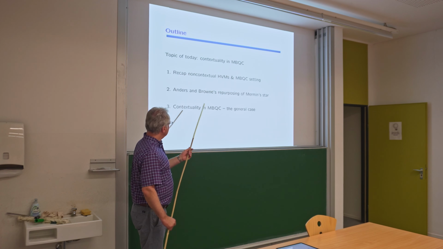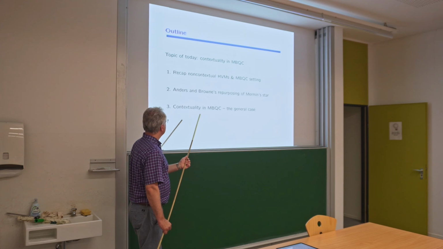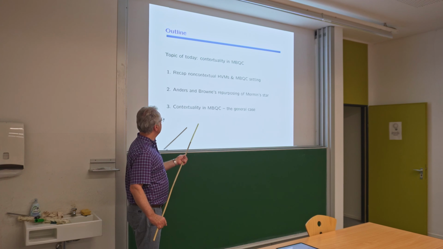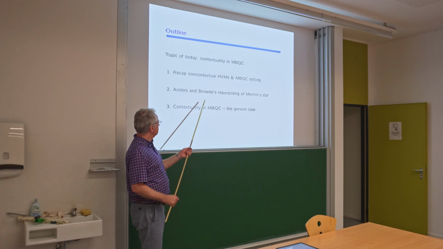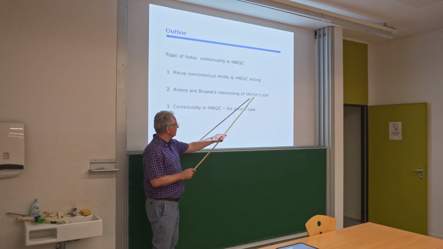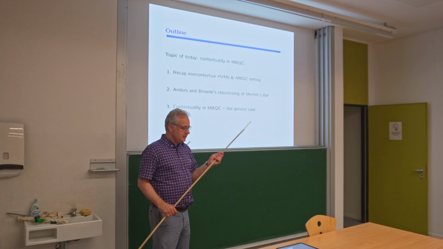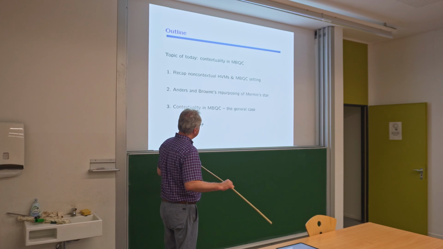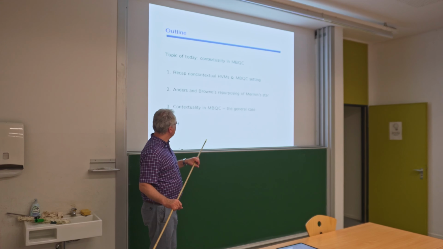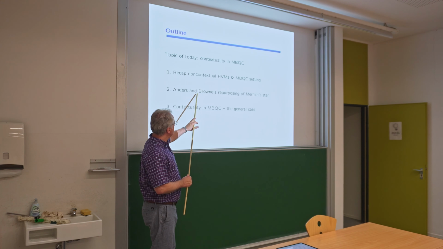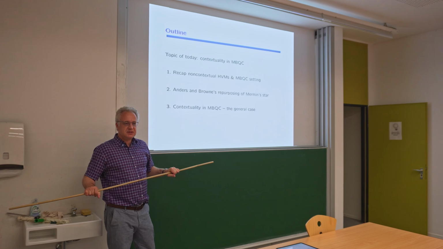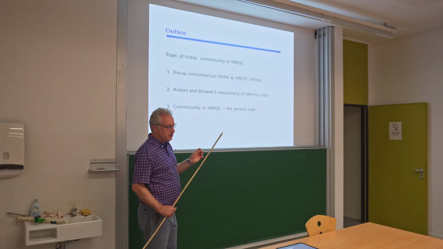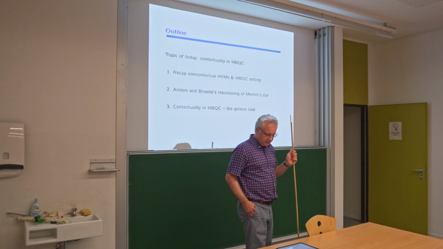And then we do the contextuality discussion in two steps. We look at an example. This example brought about the whole discussion. It's a paper by Janet Anders and Dan Brown. We will look at that, and Mermin star will play an important role in it. You know Mermin star by now, and I think it appeared in the homework assignments. So a lot of what you did in that particular homework assignment will be important for today. That is the MBQC contextuality connection in a specific example. And after we are done with the example, we want to look at it in the general case. So that's the plan for today.